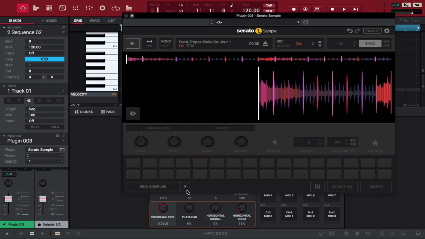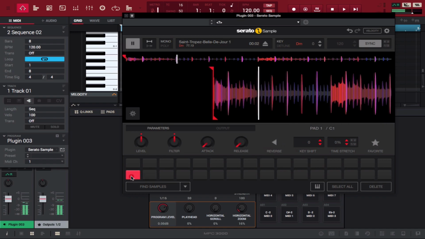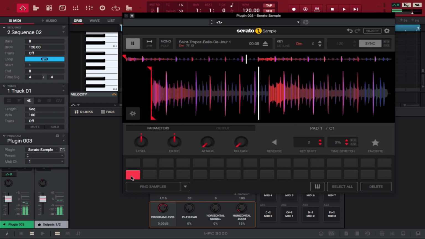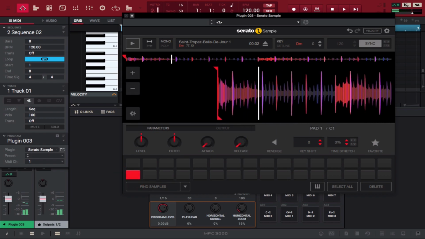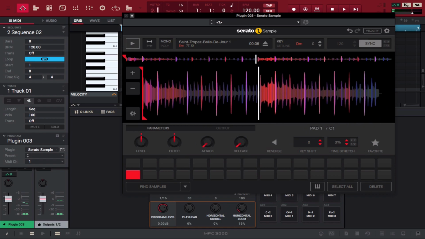There are a couple different options you can now use to chop a sample in Serato. You can do a manual chop, where you click that, you click a pad, and now you see markers have popped up. And then you could just do that throughout. So you could move the song forward using your mouse and then say, cool, I'm going to set another chop right here. The dope thing about it is now you can just move your chops around however you want to.